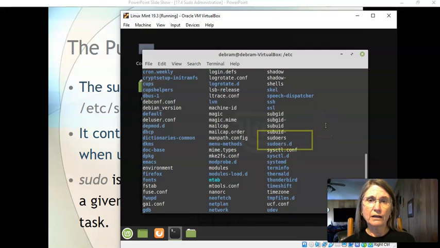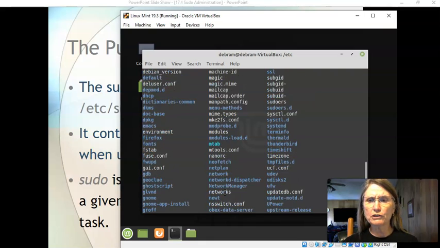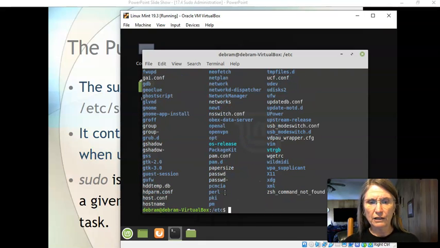So again, that's following a lot of the nomenclature and formatting that we've seen with other items in the Ubuntu system, where a subdirectory for a certain function or process has that .d extension to it.